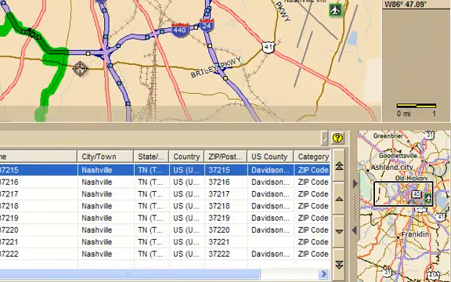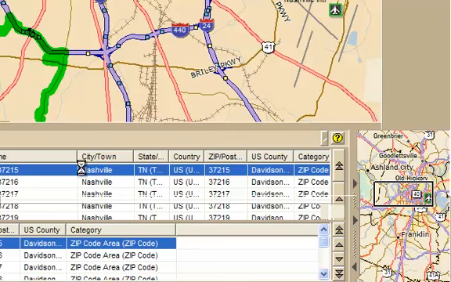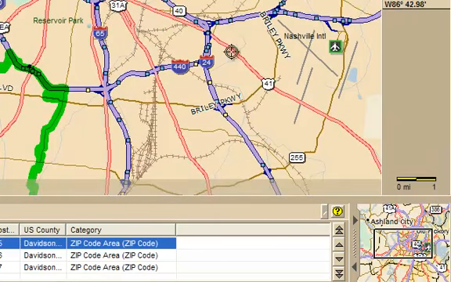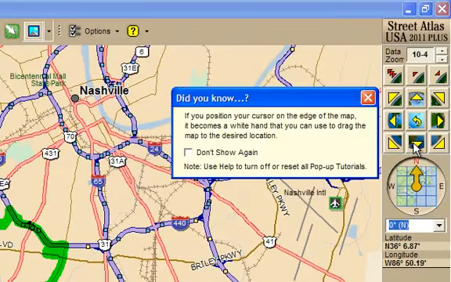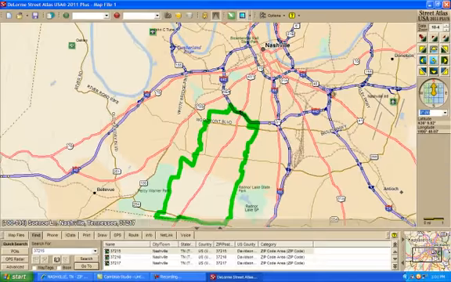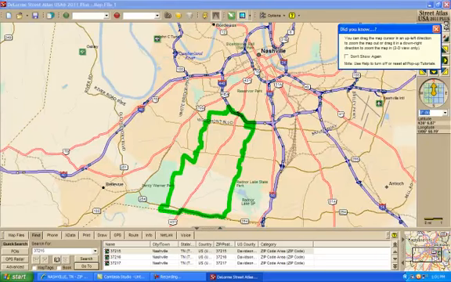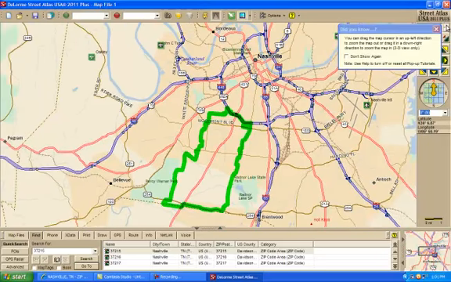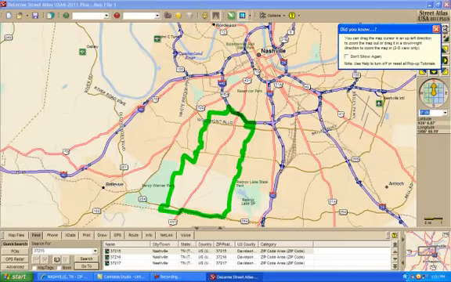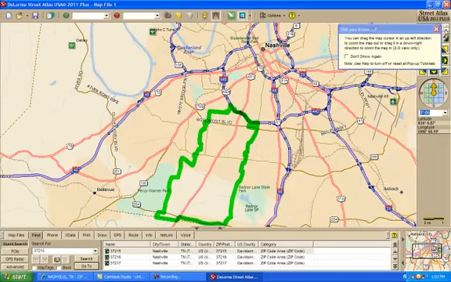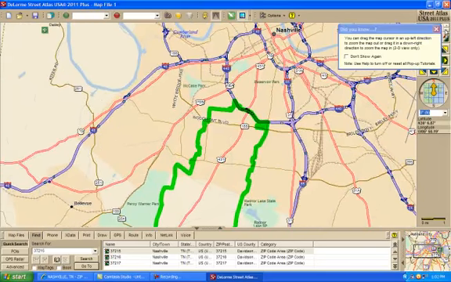Let's go down a little bit more. Okay, now what we can do here, get more of that in the map. Okay, let's zoom in. This is our zoom. Let's zoom in a little closer. Okay, we're going in closer into the zip code 37215.